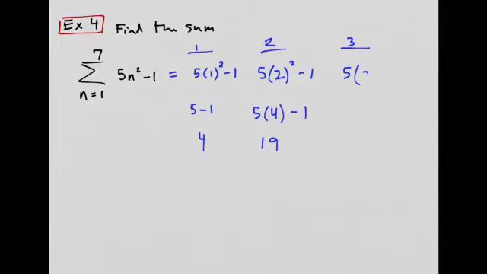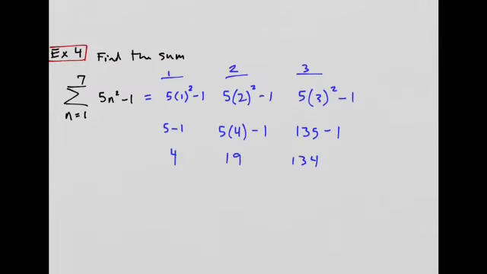5 times 3 squared. Normally, I wouldn't write this down. I might just do it in my head and write these numbers down. So this would be 5 times 27. What is that? 135. Minus 1, 134. Is that right or no? That's wrong. Hold on. I think somebody said cubed, or they said 27. Yeah, I got confused. So this would be 9. 9 times 5 is 45, so we get 44.